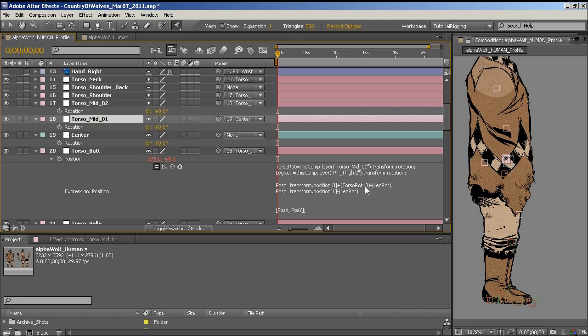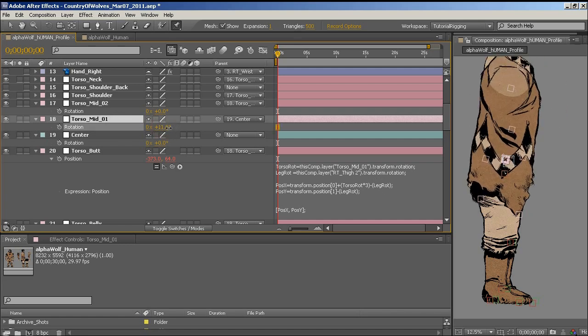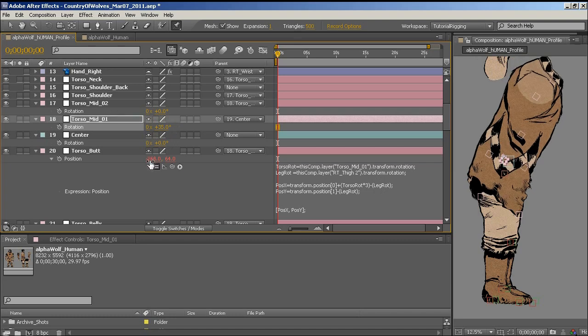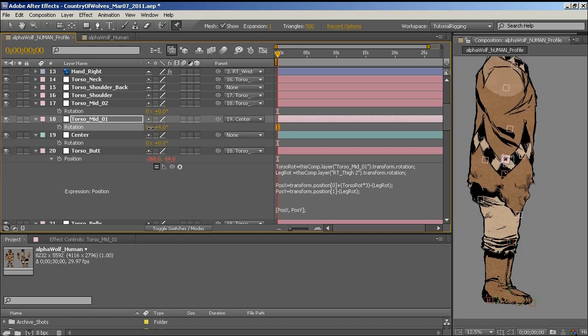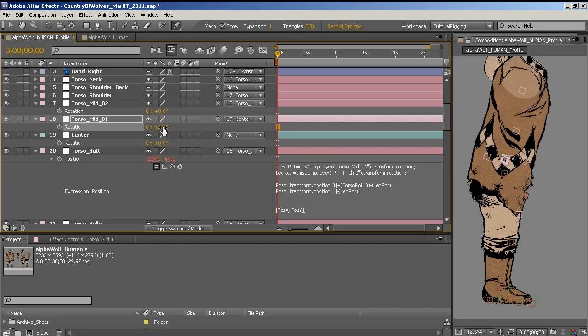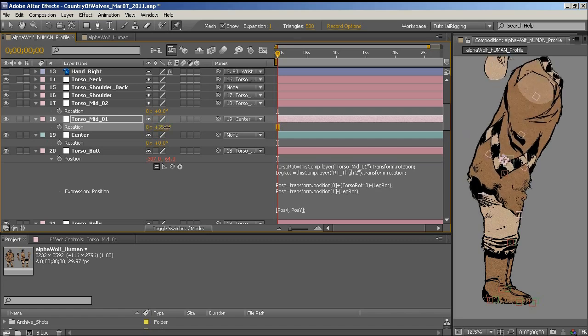As you see, torso rotation times 3 is being added to the X value, and it's being multiplied by 3 to make it even stronger. And then I'm subtracting leg rotation from it. So let's see. As I rotate the stomach forward, what's happening? You can see this value here went from negative 300 to negative 268. So it's increasing. It's adding 22 times 3 to this value. So what that's doing is making this null object push backwards, okay?